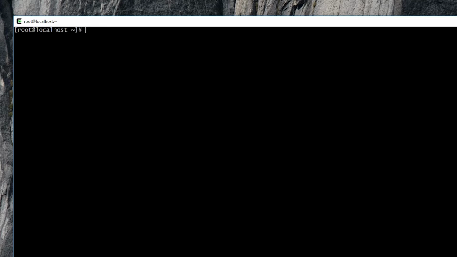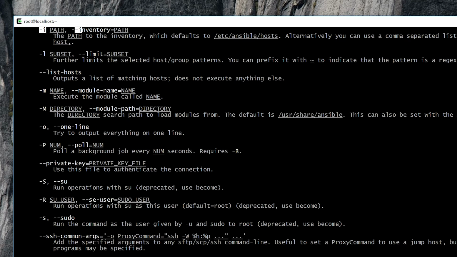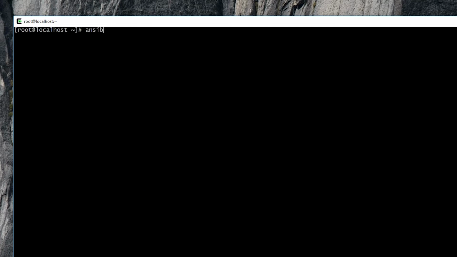Of course, you need a way to tell Ansible where your servers are and how to connect to them. This is where Ansible inventories come in, and there are three ways to provide Ansible with an inventory. All of them use the -i command line flag. One way is to provide a DNS name or an IP address, followed by a comma. This is a sort of ad hoc temporary inventory that's just provided on the CLI and then forgotten about. It doesn't persist in any way.